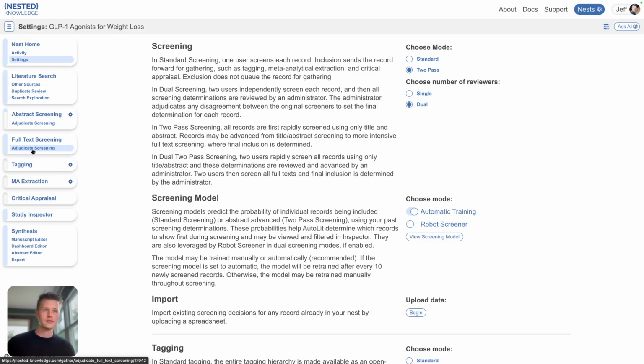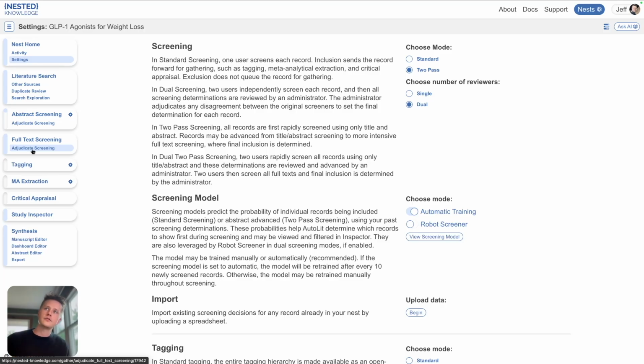And also, because it's Nested Knowledge, we're going to have a little bit of machine learning. We're going to have a little bit of AI to help you speed up that workflow. For screening, that's a screening model. We have an inclusion probability model that's going to train on your screening decisions. And you can do a couple of really neat things with that. So the first thing you can do is when you train that screening model, you can reorder records so that the records that are most likely to be included will be put first in the queue, and vice versa. The most likely to exclude will be left to later, which can really dramatically speed up your workflow.